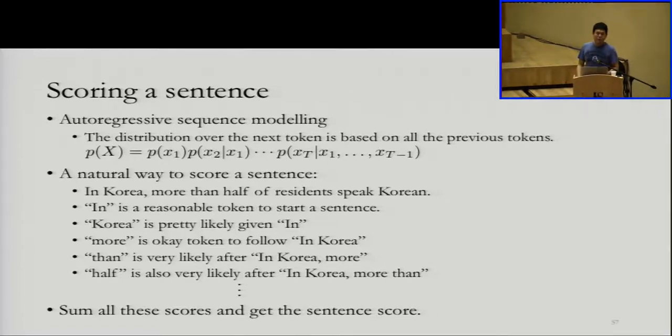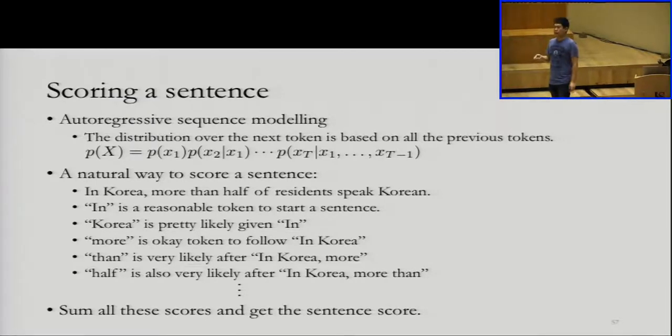Now you can go a bit wild and think of building a Q&A system out of this. Let's say my question is, which language is spoken in Korea? Then I can build this kind of sentence many times by just replacing "Korean" with different languages, including Korean. I let my language model score each one of them and pick the one with the highest score. If that contains Korean, then I say the answer is Korean. So that's the power of the language model.